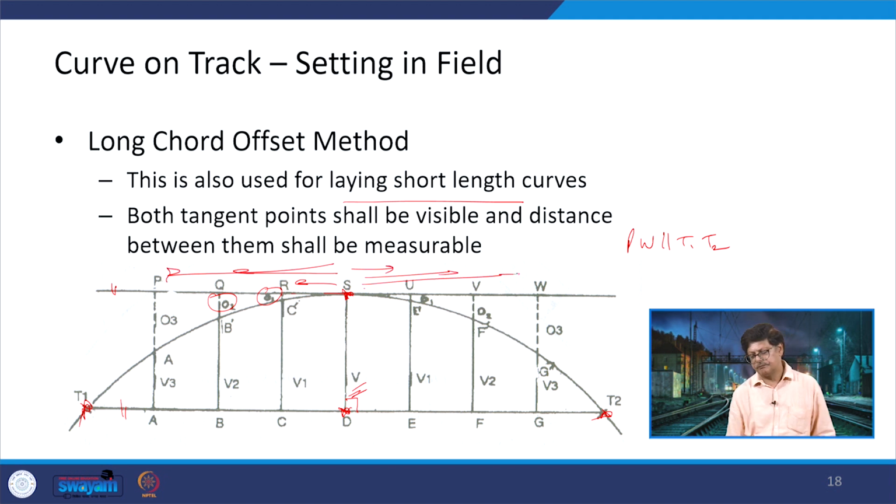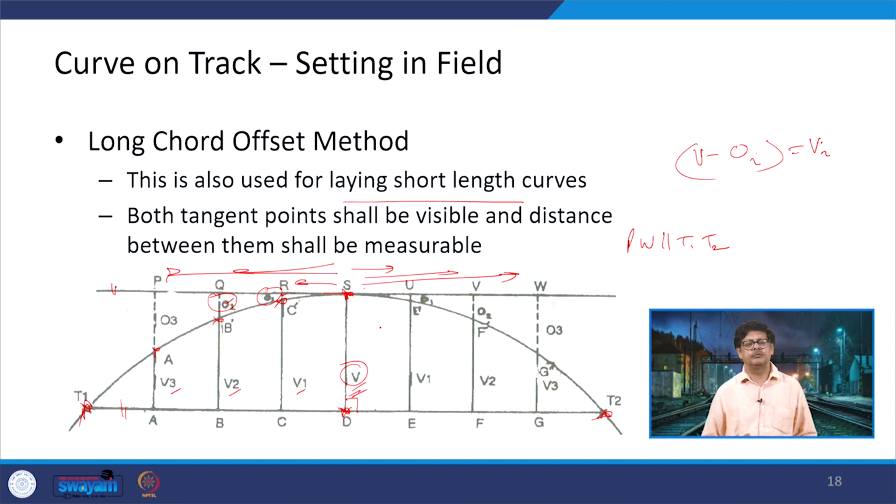Similarly, on this direction. Once we get those offsets, which we calculate using the formula given previously, the square of the chord length divided by 2R, these values O1, O2, O3 will be available to us. We also know the value of V. That means, with respect to the chord T1 T2, if we take a distance equal to V minus the offset Oi, then we get these distances as Vi. So, we will get V1, V2, V3, and that will give us the points A, B, C or D, E, F, whatever number of points there are, and that is how this curve can be generated.